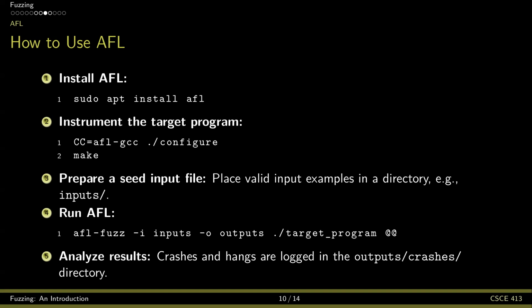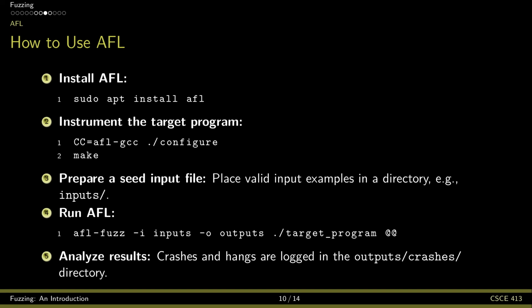So it instruments the binary, and then later you execute the binary. When you call the step run AFL, that is AFL fuzz, basically what you're saying is, well, execute this instrumented application that you created multiple times and collect the information. You see that we pass the inputs with -i inputs. This is where you put the seeds, where you put the valid inputs. They will be mutated over and over again every time the application is called.